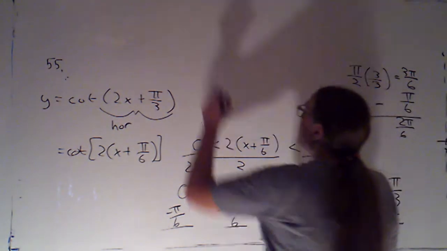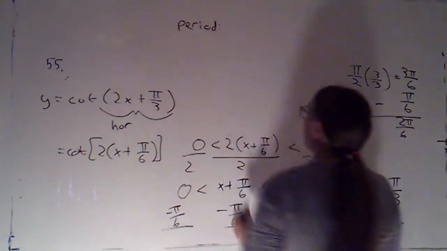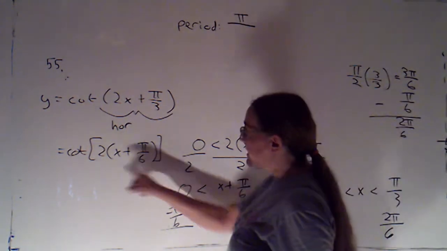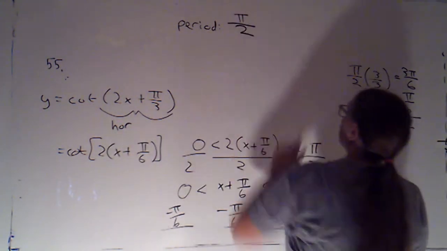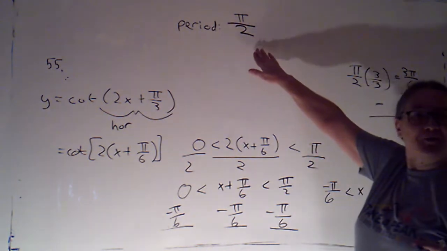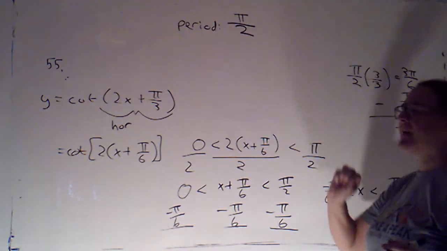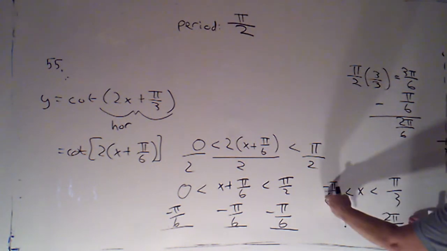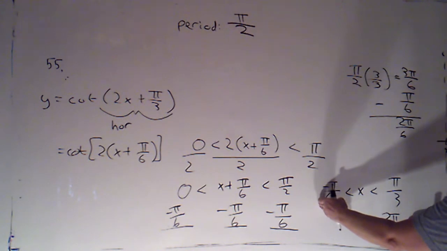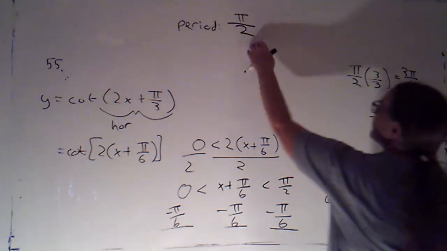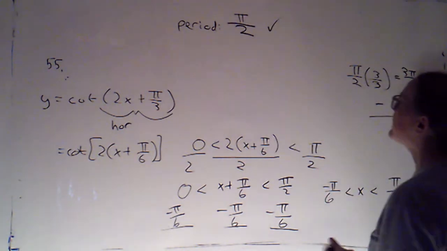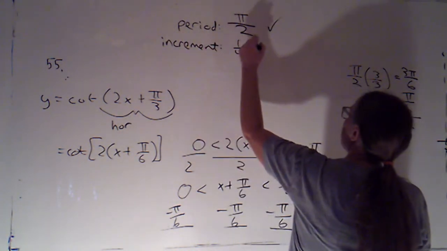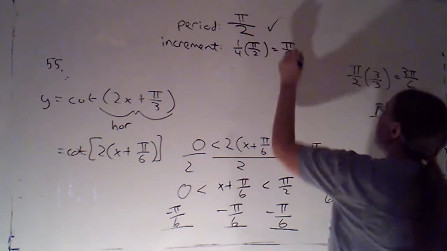Okay, so what's the period? Well, there are two ways that I can get that. I can say it's going to be the original period pi divided by this number that we're multiplying by, which is 2. Okay, and it's positive, so I don't need to worry about an absolute value. If it was negative, we'd talk about that in a moment. Okay, but then I just have the absolute value. I should also be able to get that by saying that's ending point minus starting point. So 2 pi over 6 minus a negative pi over 6, that's 3 pi over 6. That does reduce to pi over 2. Excellent. So that's my period. That means that the increment is going to be 1/4 of that, which would be pi over 8.